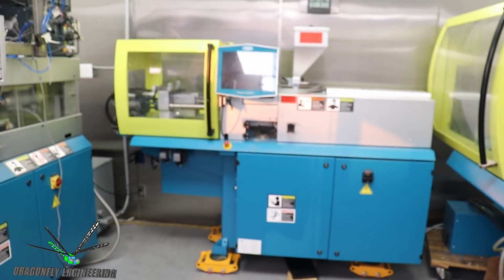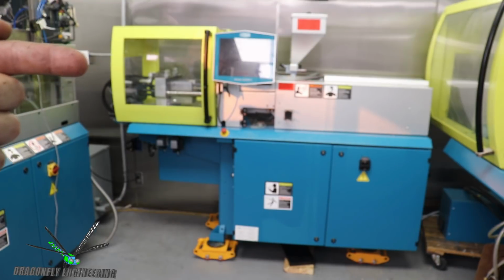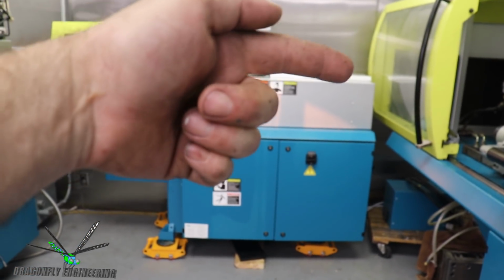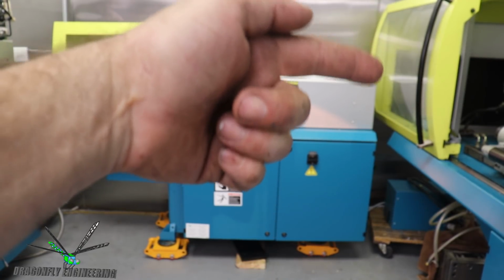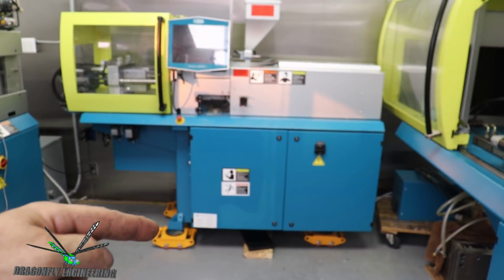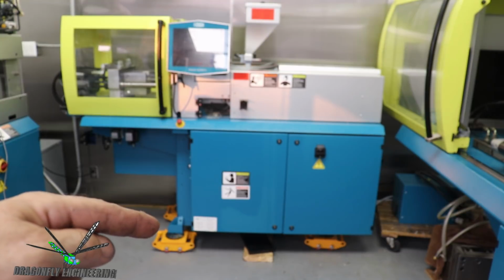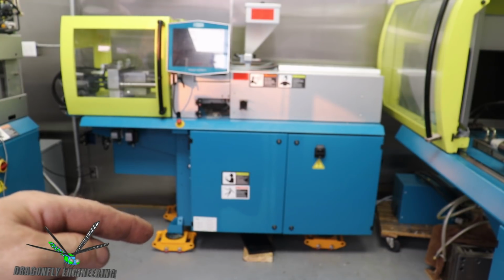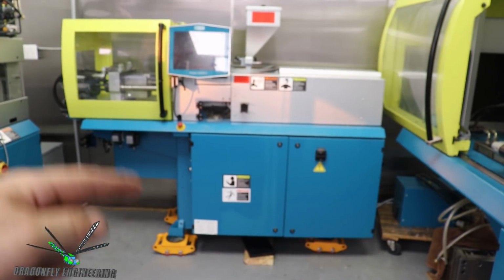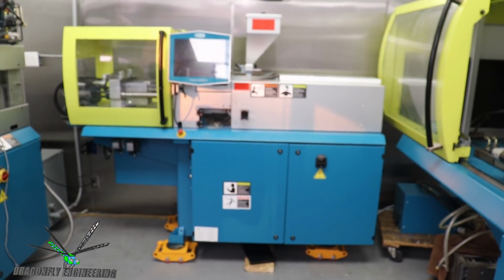So for now, until I fine-tune the fitment of the molding machine nestling into this molding machine and the fitment of the back of this molding machine dealing with the gate on the big molding machine, I'm going to leave the little molding machine on its trucks here for a day or so once I get everything going. And then I can bring the pallet jack back in and actually set this molding machine on its levelers, and then it'll be permanently placed.